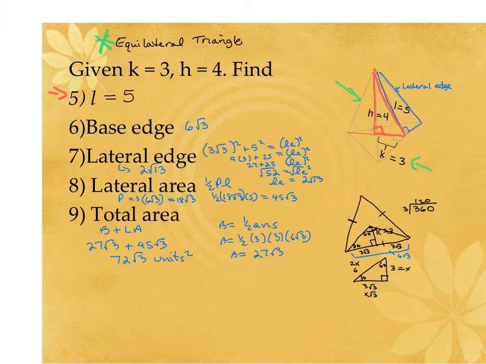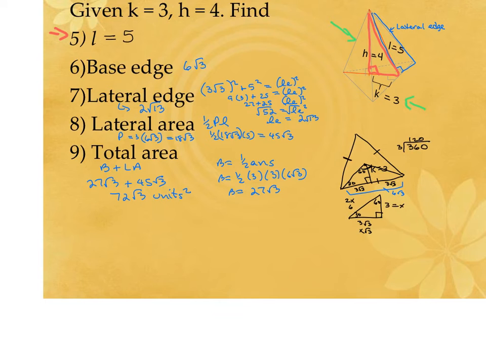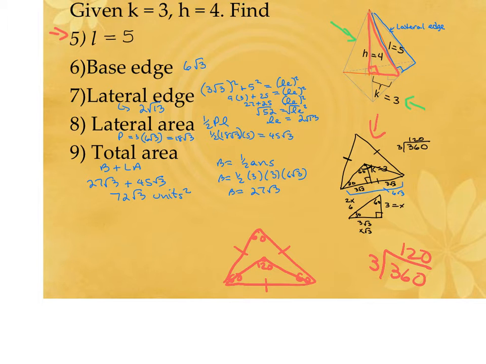Now, to find the base edge of my triangle, I redrew the base down here. So if it's equilateral, I know that each one of these is also 60 degrees. And if I put the center point here, and remember to find that central angle, I take 360, divide it by 3. My central angle here is 120. And then what I do is I could drop down the apothem, and then now I have a 30, 60, 90 triangle, which is what I did over here.